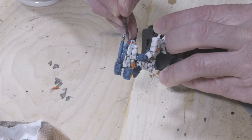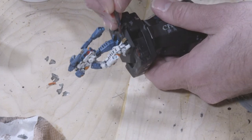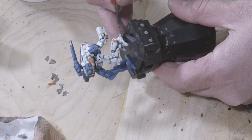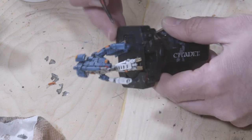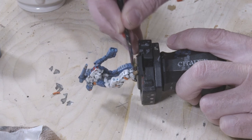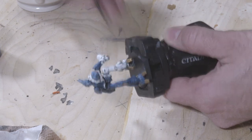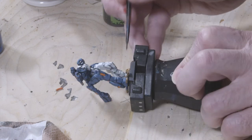If you do make a mistake painting the canopy, feel free to go back and fix it with whatever color you need. Now I'm down to my last series of steps. One piece of artwork I saw online had the feet of the mech be gold, so I'm going to do that for my Marauder. The first layer is going to be a color from Vallejo Paints — 7873, US Field Drab — painted on the toes. Then I'll apply Greedy Gold from Army Painter's Warpaint series, thinned down for a light shimmer over the olive drab, and finish off the toes with a wash of Seraphim Sepia from Games Workshop's Citadel line of paints.